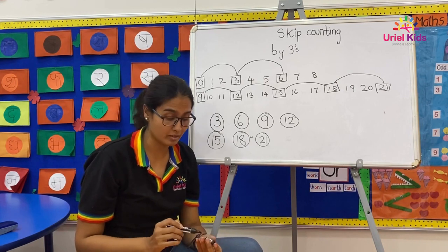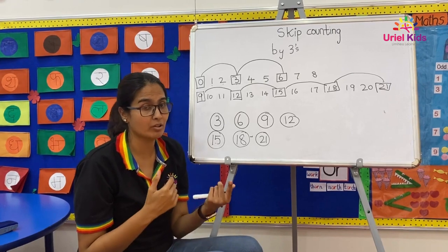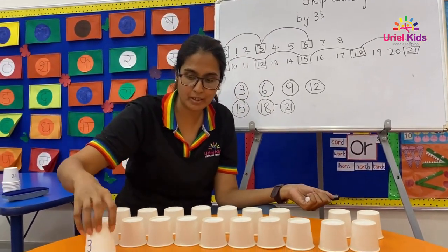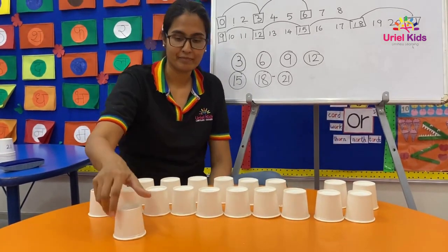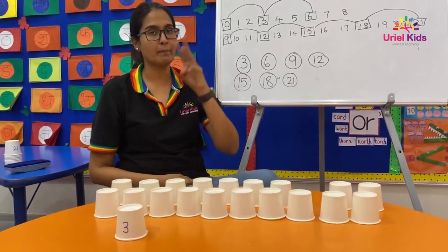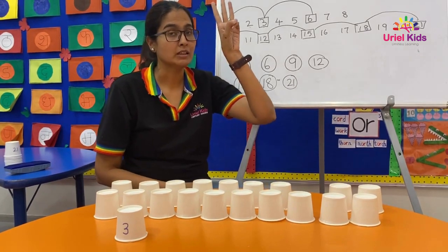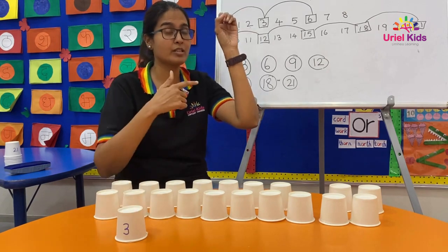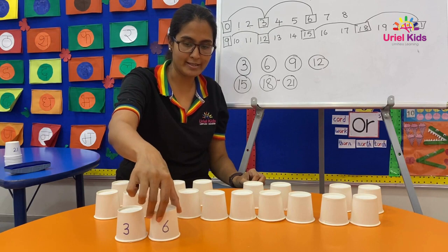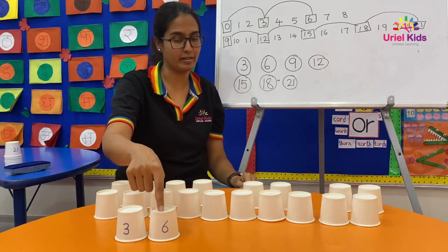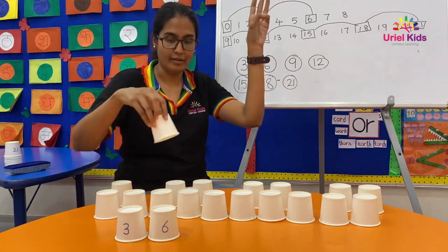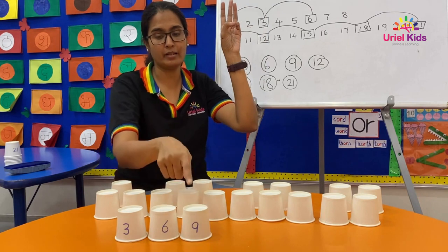So now let's try making a paper cup tower using our skip counting knowledge by threes. Let us start with number three — this is paper cup number three. We are going to open up our fingers and jump on the third number. So we count four, five, six — I will be keeping paper cup number six. Now I will be taking paper cup number nine and keeping it here.